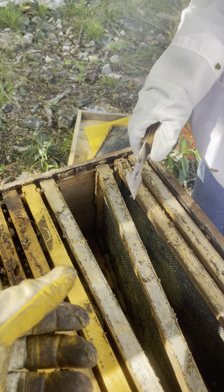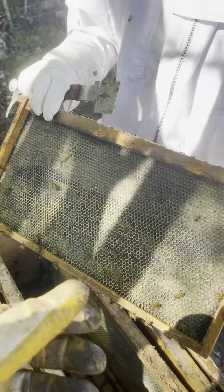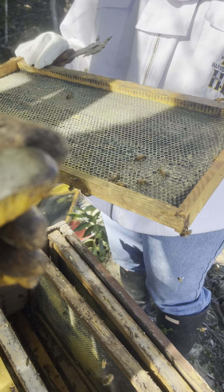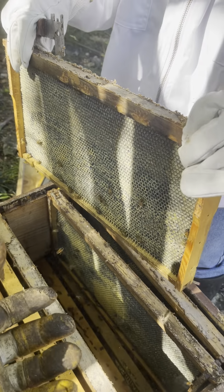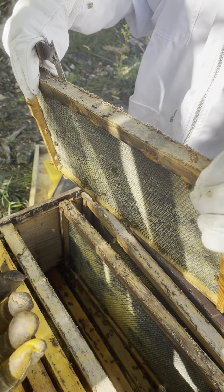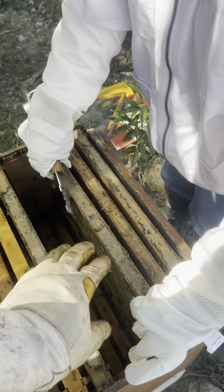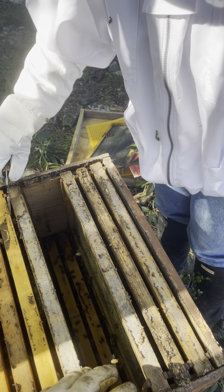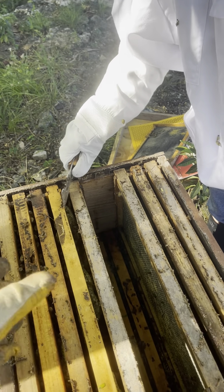Could you use the brood from the other hive box? Yeah, but I would prefer it from a third party, because when we sold you these, we sold production ready. Production ready is where the bottom brood box is strong and the only way it goes from there is up. A production hive would be one where these are already built out. I'm glad you did it this way, because now you can see how much it takes to build this box up, how long it takes, and how much you have to do to get them built.